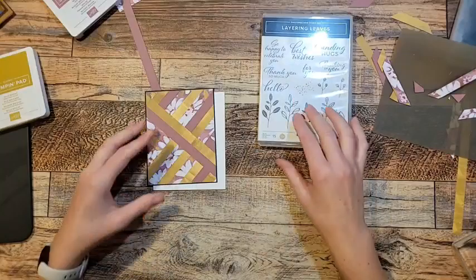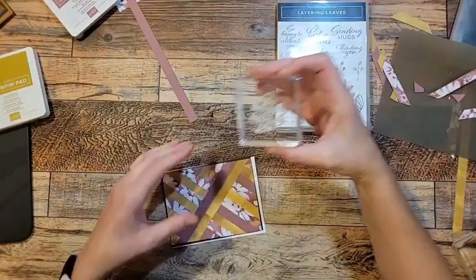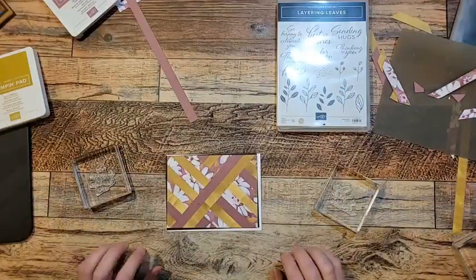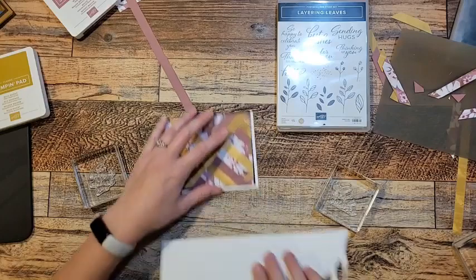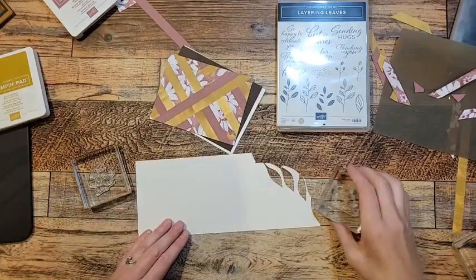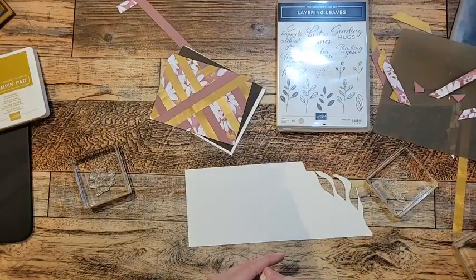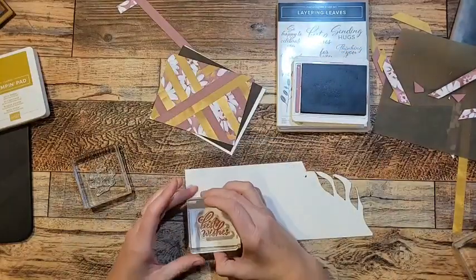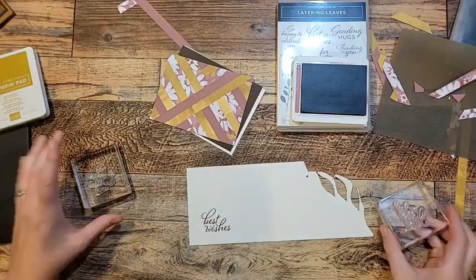So I'm going to make a wedding card tonight. So let's grab, I'm going to use the Best Wishes, and I've got a piece of basic white scrap. Okay, I've got a piece of basic white scrap. So let's go with Moody Mauve. And Best Wishes. Is that not the prettiest font ever? It's so cool.